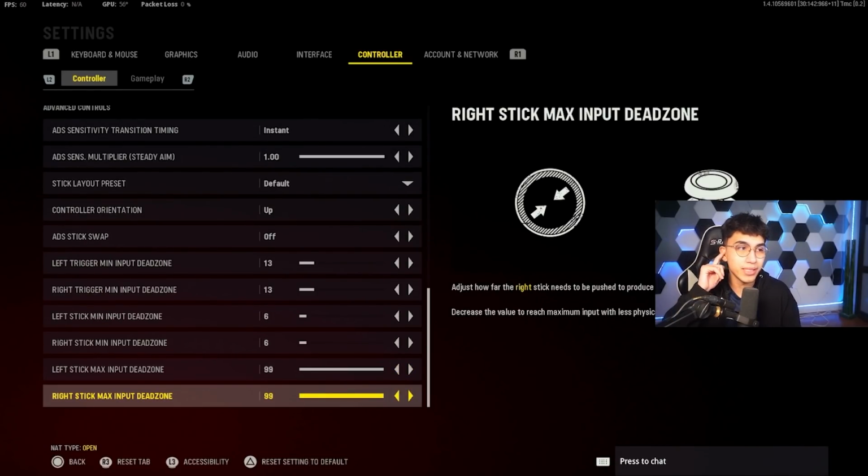Left trigger minimum input dead zone 13. Going down to left stick minimum input dead zone, that is gonna be 6. And then we're gonna go 99, which is pretty much maxed out. You can go to 100, but it's gonna be at 99. And that's gonna be how the controller settings look as well.